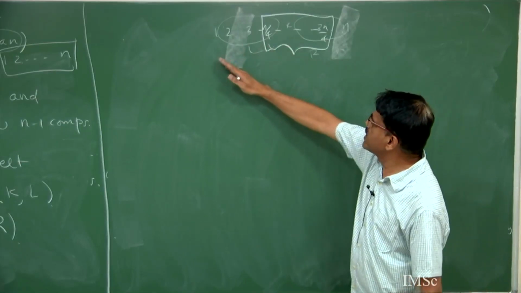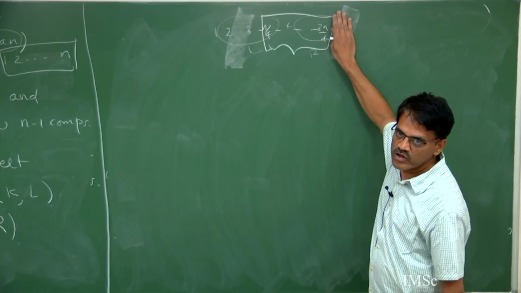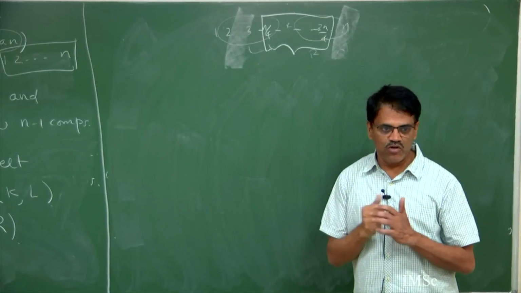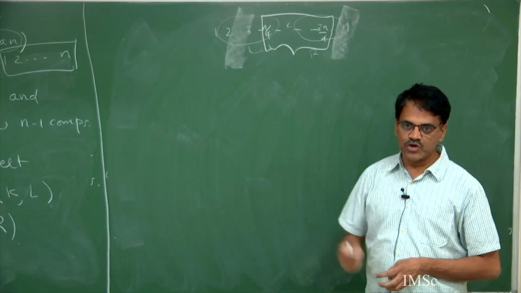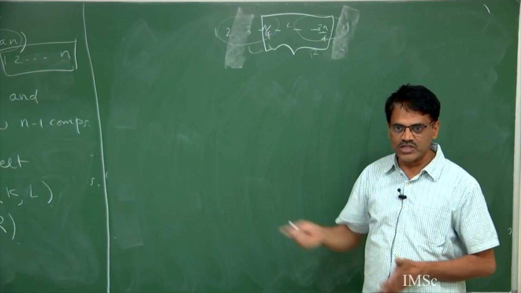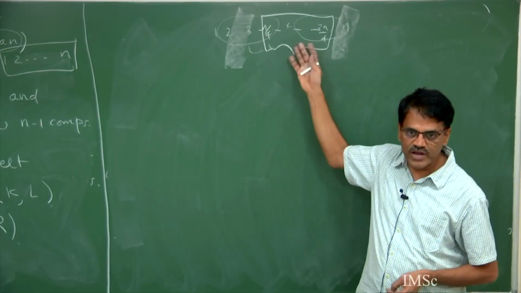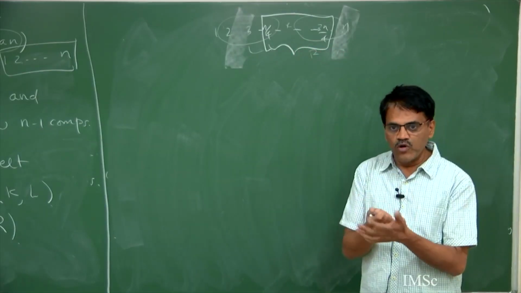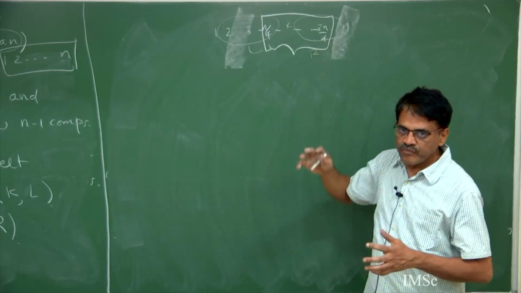If I have to recurse on the left side, then since x is in this range, these elements are removed. If I have to recurse on the right side, at least these elements are gone. So, at least n over 4 elements are gone if the rank of the element I have chosen falls into this range. But x was a random element. So, what is the probability that x will fall into this range? Half, right, because there are n by 2 many ranks here. So, with probability 1 over 2, the first element I pick will fall into this range.